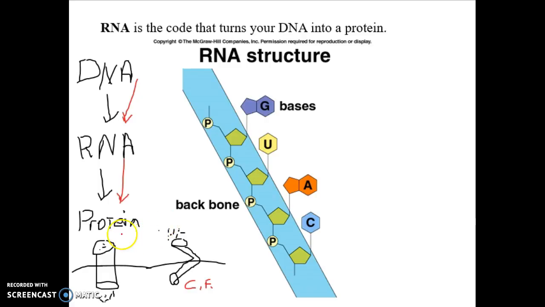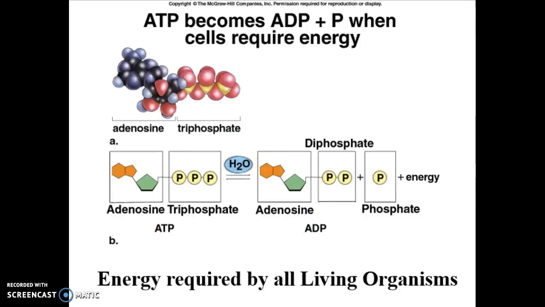Proteins are made up of all these little amino acids, those little chains of amino acids that we were looking at. Single, double, triple, quaternary shaped proteins. All that is determined by this information going into this to then becoming this. Okay, so we'll get into this more. We'll come back to this. I just want to introduce this now so when we get into genetics later on, it's not a crazy, wow, we've never heard of this concept. The important nucleotide to drill into you guys right now is the nucleotide ATP.